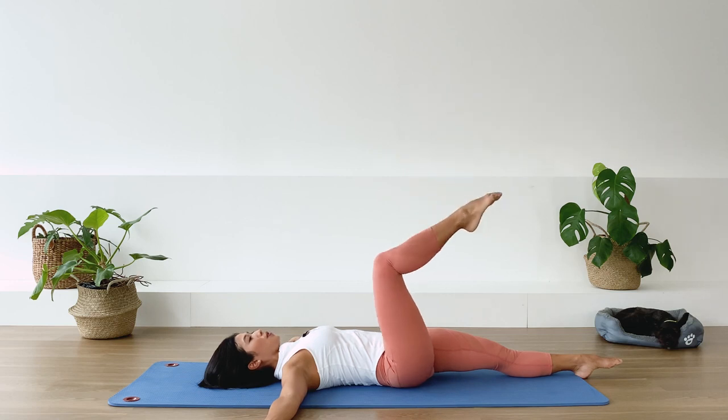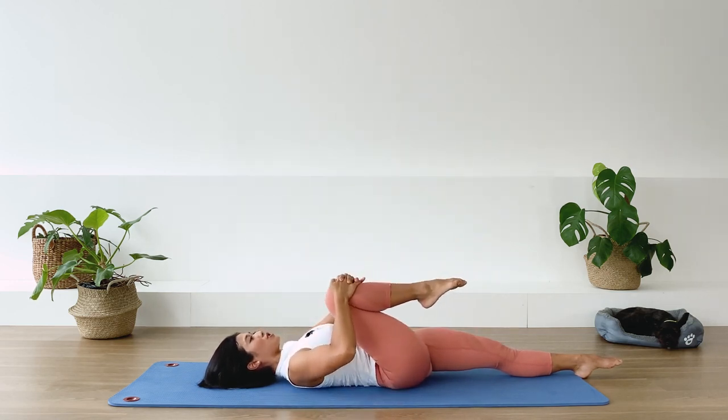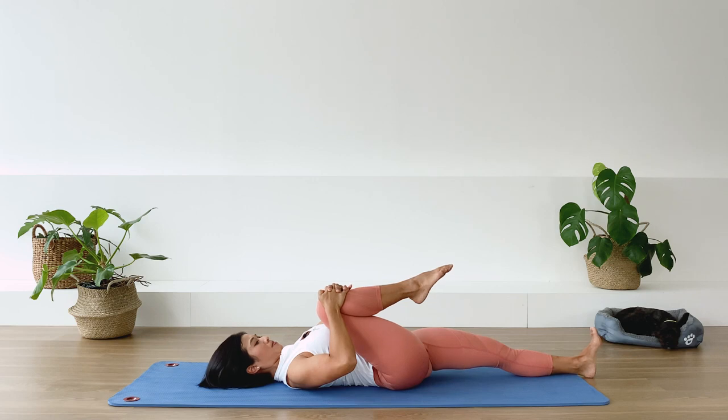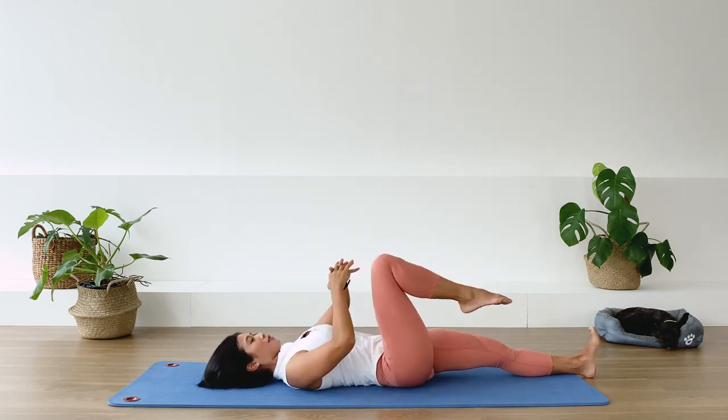We point. We bend. Grab the leg. Press it down to your chest. Reach the other leg down, opposite direction. Look down to the knee. Inhale. Exhale. Okay, well done. Well, let's take that foot down.